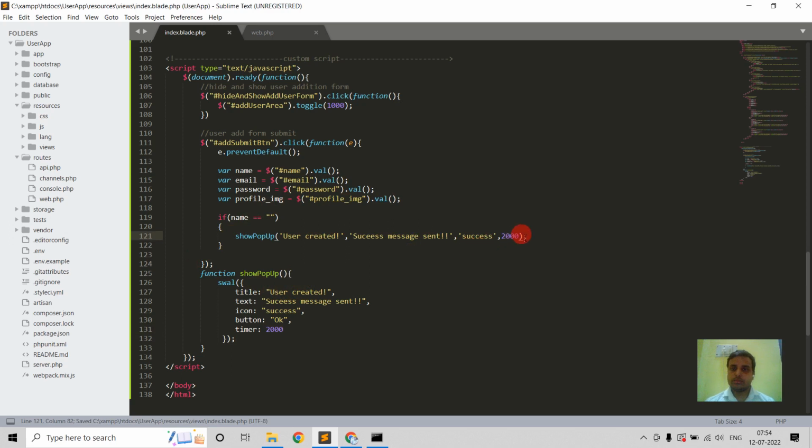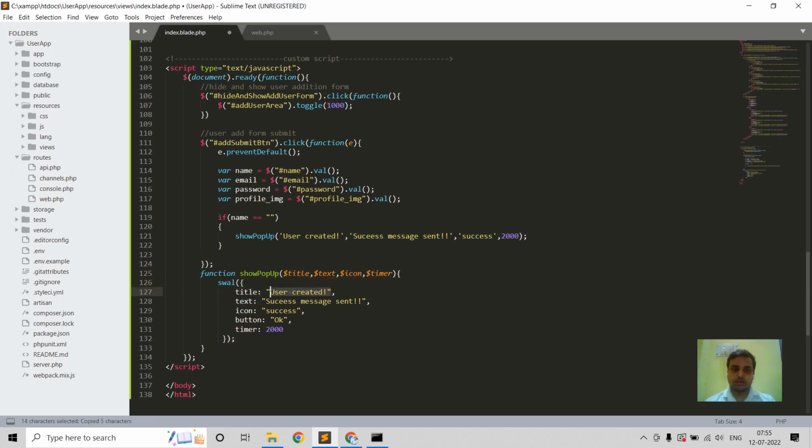Now I am going to set it as dynamic, so here title, icon, and last one is timer. And use these variables.